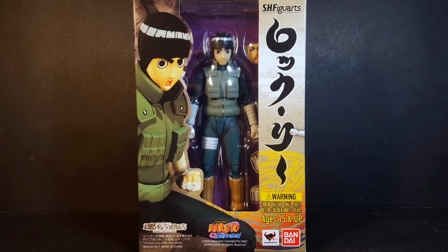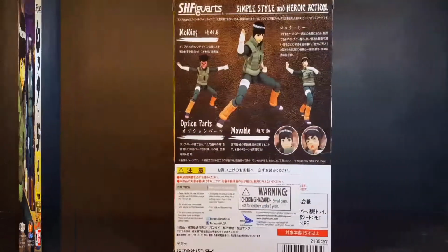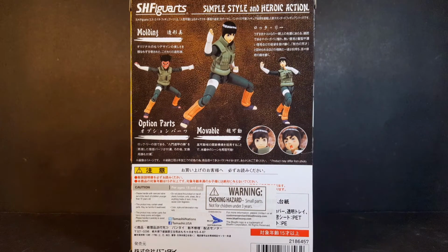Today I'll be doing a review of the SH Figuarts Rock Lee figure from Naruto. Now, taking a look at the front, we can see that the figure is showcased in a window box packaging with an image of the character on the left, and at the bottom, the Naruto Shippuden logo. Turning the box around, we can see images of the figure in multiple posing positions with its multiple interchangeable parts.